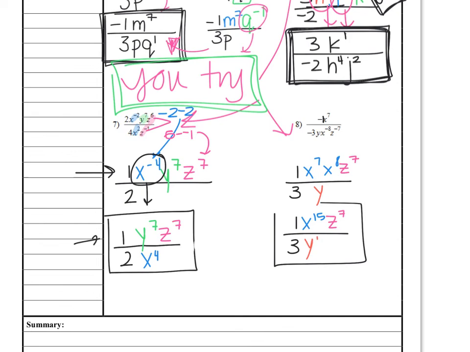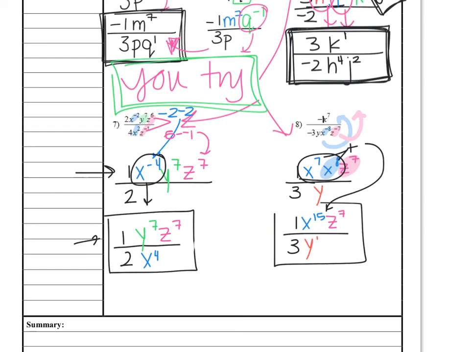Now in question 8, I chose to do it the other way, where I looked at, well, first the coefficients, that part stays the same. And then I took this x to the negative 8 and I brought it up. And then I took this z to the negative 7th and I also brought that up. So you can see that right here, z to the positive 7th now and x to the positive 8th, whereas everything else stayed. Then when I look at just the x's, these two are being multiplied, so I have to add the exponents to come up with the x to the 15th that you see there. And then the rest of it stays.